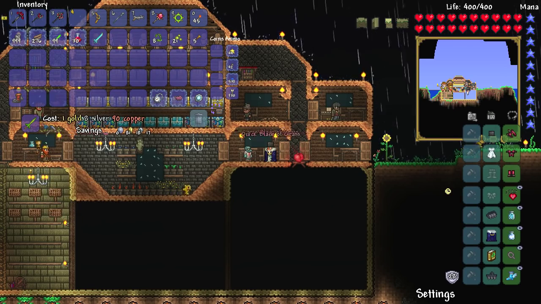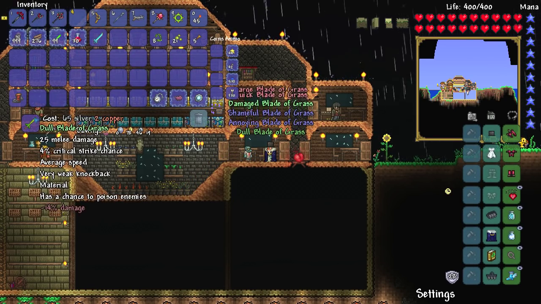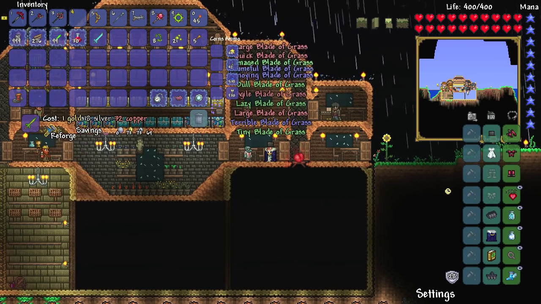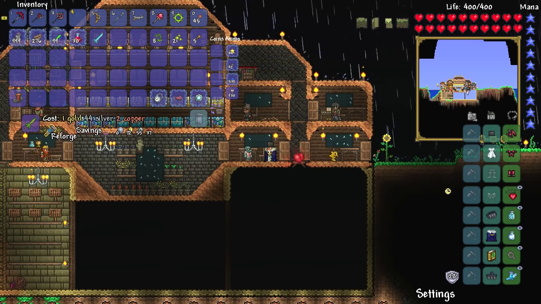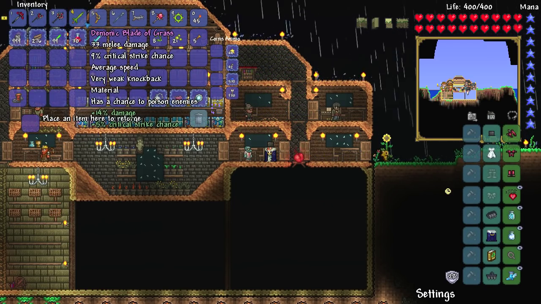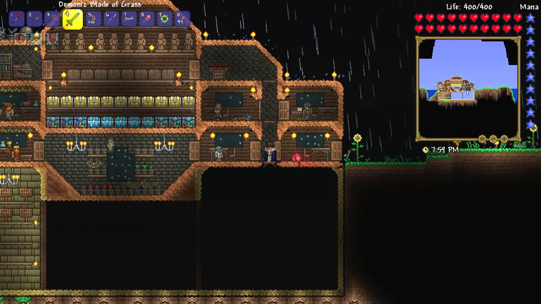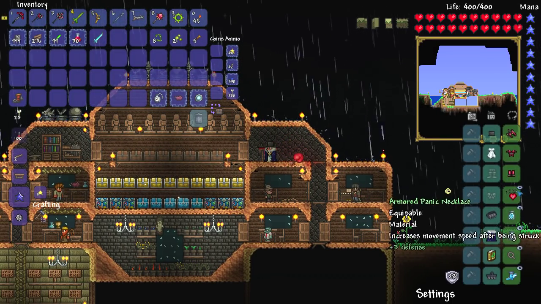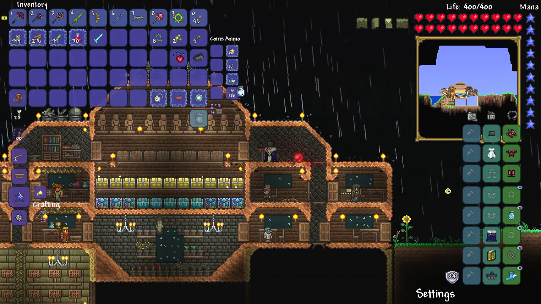65 silver, not bad. Large. No. No. No. No. No. Oh man, this is terrible. Demonic, yeah, that's better. 33 damage. Sweet. We'll go with that. The amount of times I just had to reforge that to get something decent. That's ridiculous.